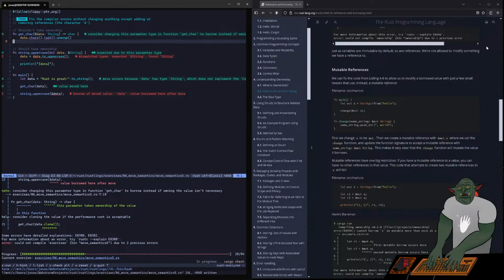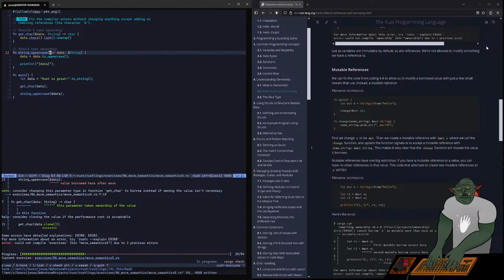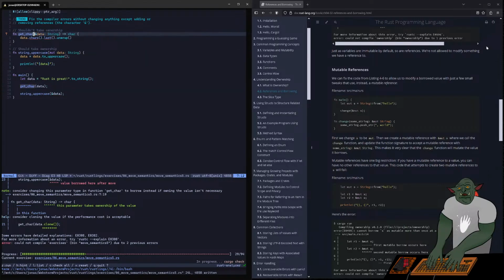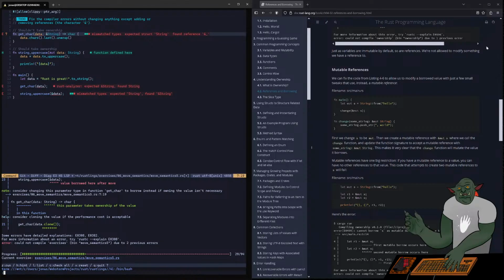Save. And this one is, you should take ownership, so there's no... wait, I keep adding these in the wrong places. So let me just remove those and paste it over here.